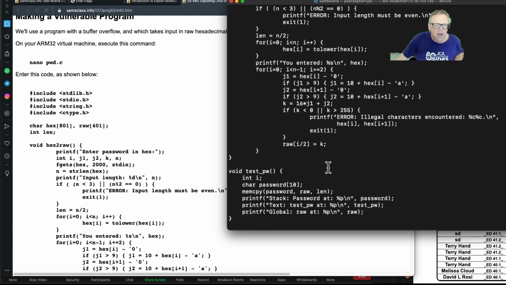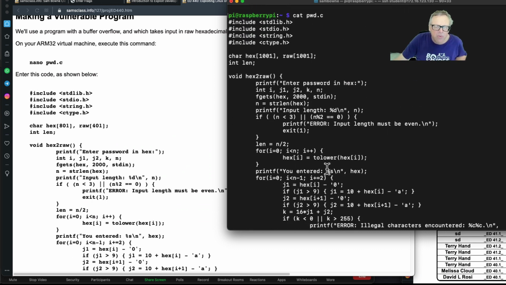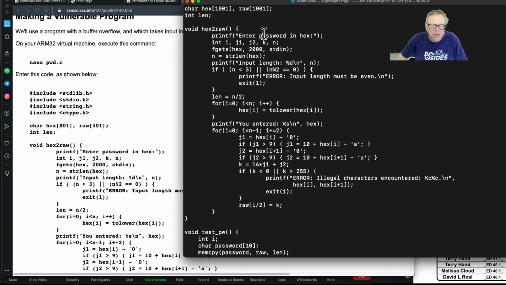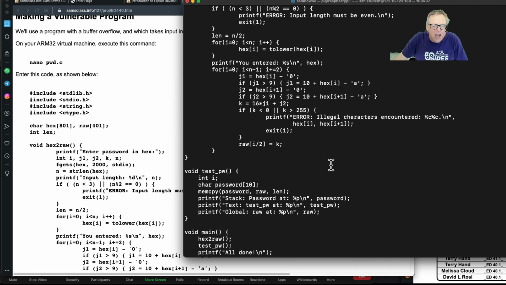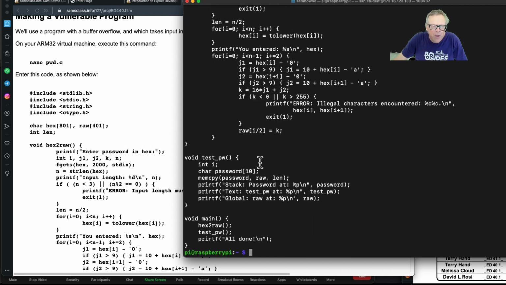All right, and this program is a little more complicated than the previous one because on the Raspberry Pi, every instruction is 32 bits long, and a lot of them contain embedded null bytes and so on, and it's really pretty difficult to avoid that. So I wrote a program that takes hexadecimal data instead of string data. So you can put in any hex values you want to. So that's what this does. It takes hexadecimal data, 2 characters at a time, and then treats that as a password. Then the test password command is called, and then all done.